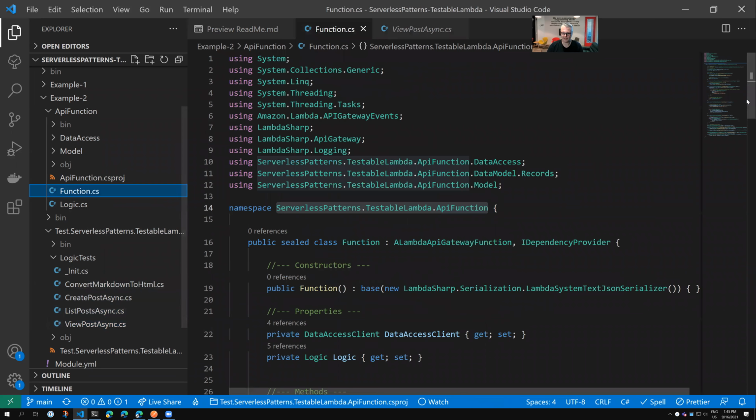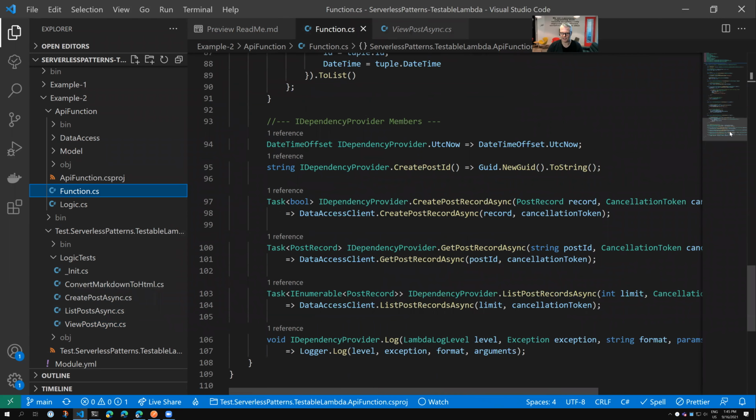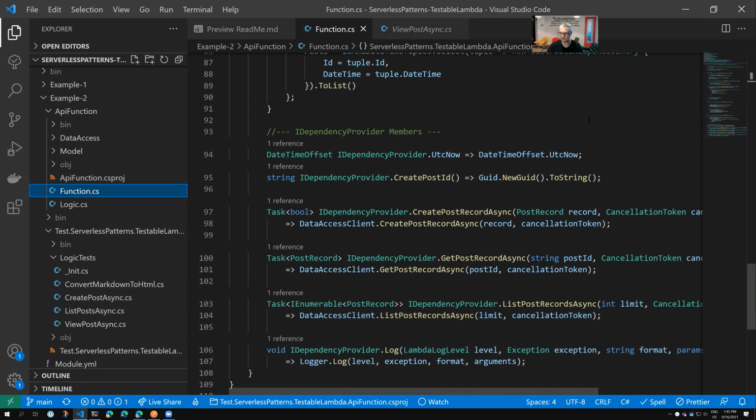Finally, I think I was here, but I didn't show the implementation of the dependency provider. So what I like to do in the Lambda function, so that's the class I went back to, is explicit implementation of the interface. And the reason is, odds are you're not going to get your code right the first day. I never do. So probably you're going to add and remove members to your interface over time. By making it explicit, so by using this notation, if you ever remove a method from your interface, if you had it defined here, compilation will break, because it will say, no, you can't define this method here.